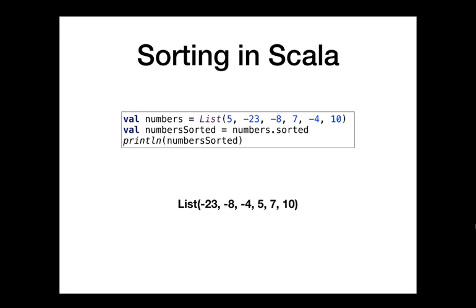Oh yeah, there's a lot more slides. There's a lot more we got to talk about. But if we just want to sort a list of a known type for Scala, for example, ints here, or doubles, strings, if we want to sort those basic Scala types by the default ordering, no big deal, just call dot sorted. Scala's got us covered. The question is, what if we want to sort in a different order? And what if we want to sort our custom types? Those are the things we want to ask today.